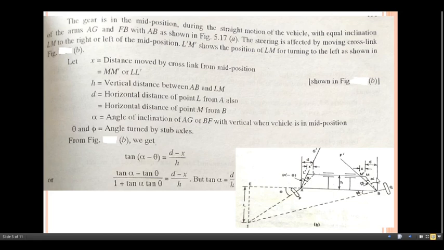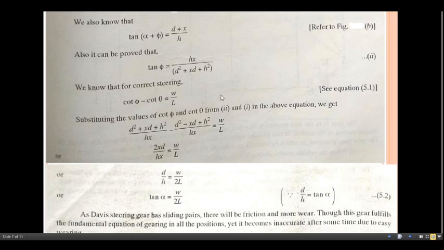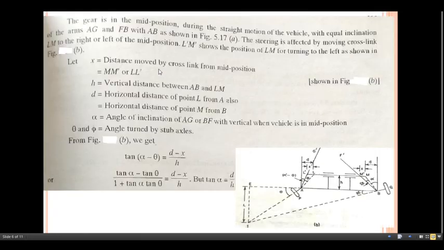So the front side with us is M dash, this one, so D plus X. Front side. And what about this one? This is nothing but H. So for that, tan of (α + φ), what do you get here? (D + X) divided by H. It can also be proved, so from this let us get the direct value. It is not necessary to do the analysis like this one. As we did the step for tan of (α − θ), similarly you can develop the formula for tan of (α + φ).